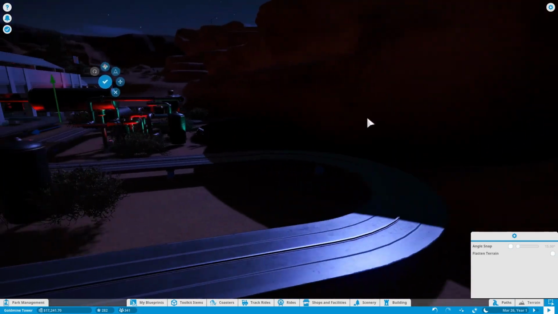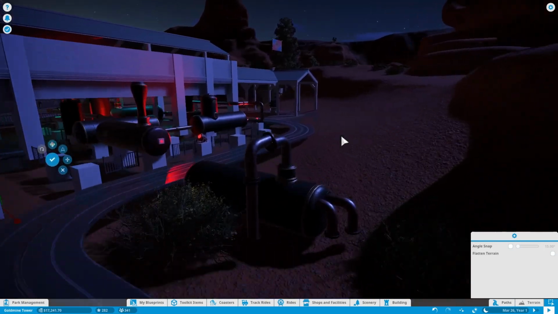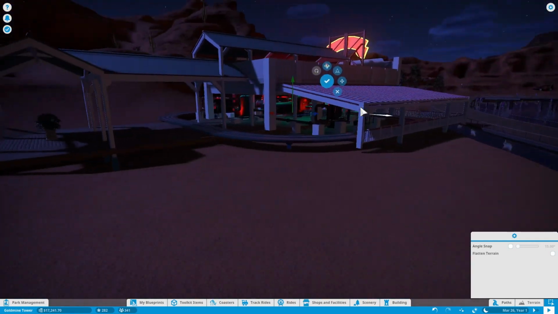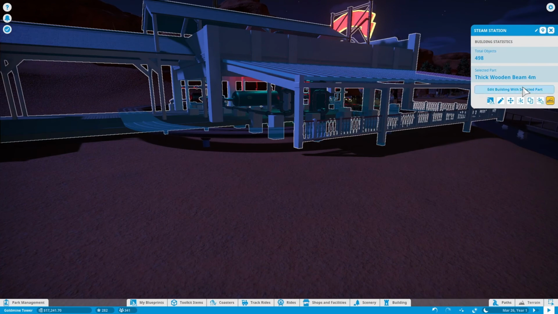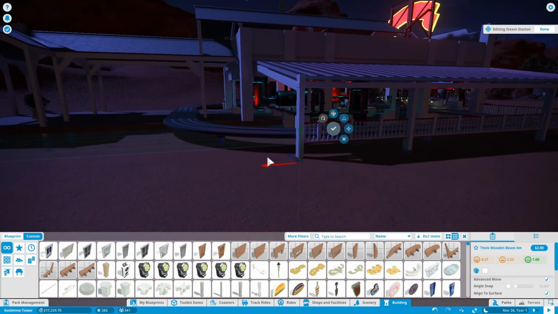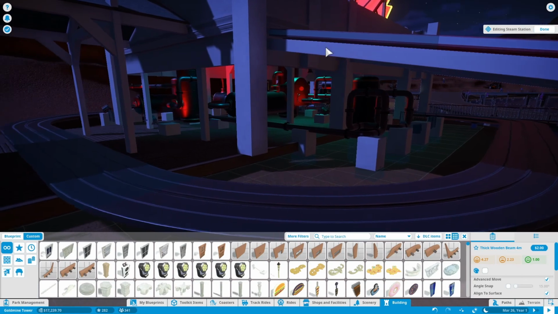Again, make sure that everything is okay. And basically, I'm going to have to adjust this whole thing somewhat to make this work. Because I do want it looking very believable. I don't want it looking like garbage.